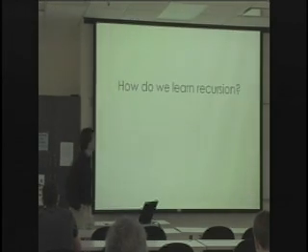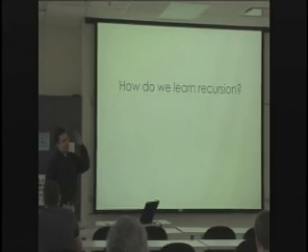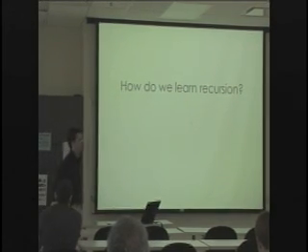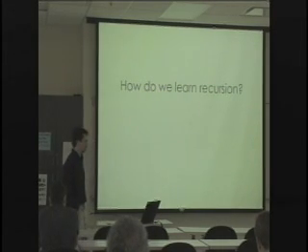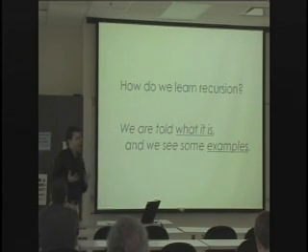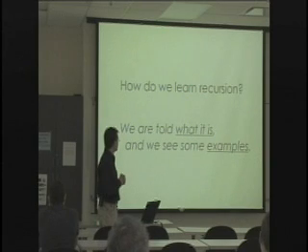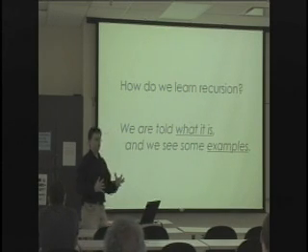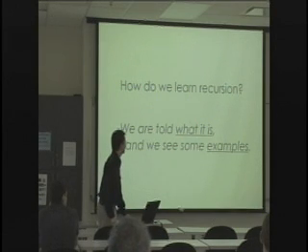Okay, so how is it that we learn recursion? You may look back and dust off some things and try to remember how it was you learned or tried to learn recursion. Usually we're told what it is, and we see some examples of it. And then, allegedly, we're going to extrapolate from that. So, what have we been told that recursion is? That's typically how it's taught.